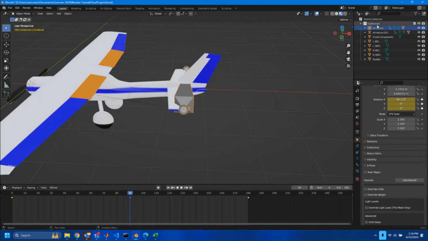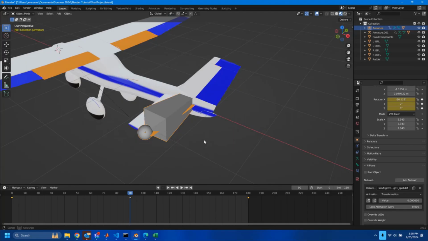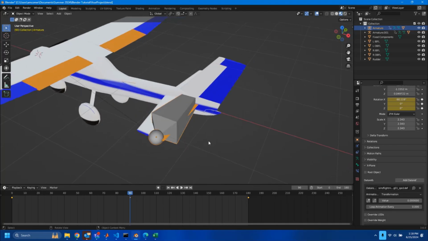And here, again, we're selected on this armature. We're going to go ahead and add a data ref. I'm going to paste in that name that I had before. This is where you're actually telling X-Plane what the animation is. In this case, we're going to go through these keyframes that we have, and this is where your sign convention matters. The sign convention that I use is positive trailing edge down or positive trailing edge right. And so at 0, we're going to say that this is 0. We're going to add a keyframe.